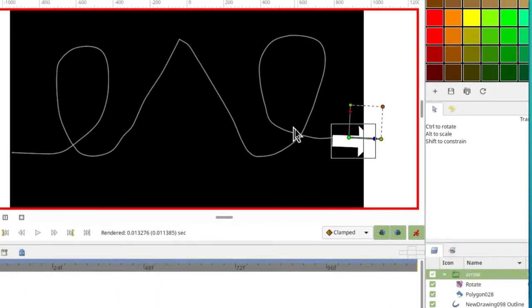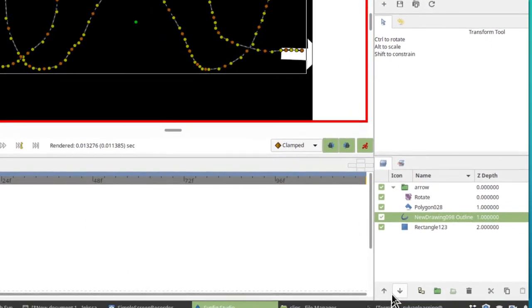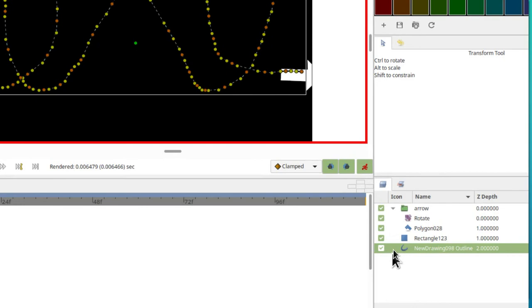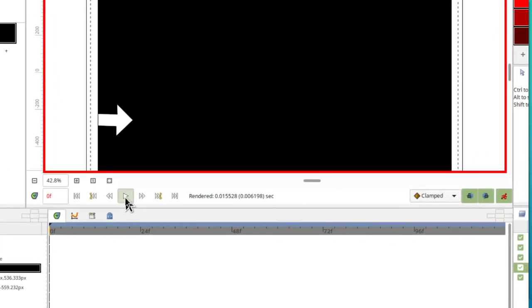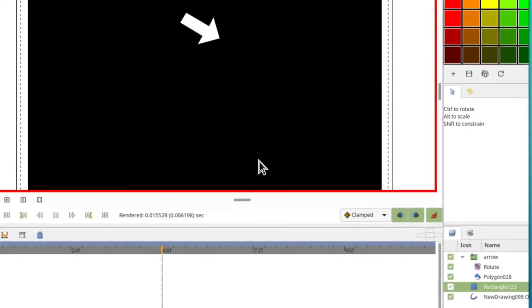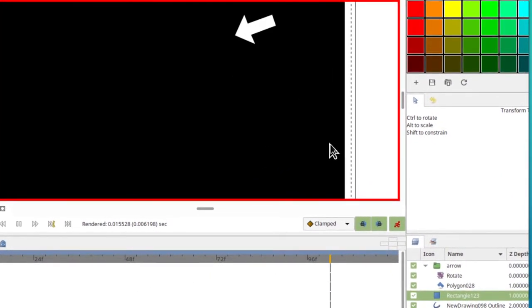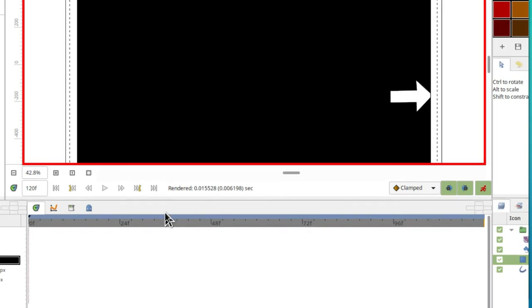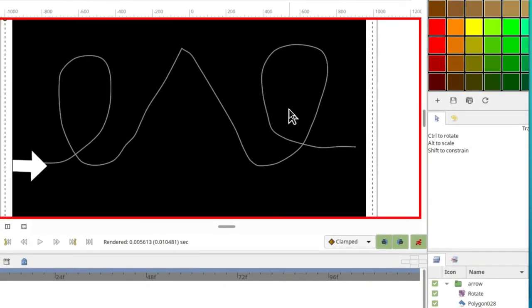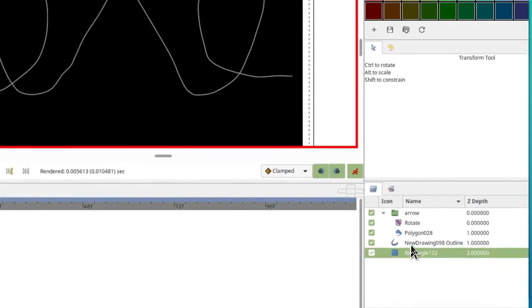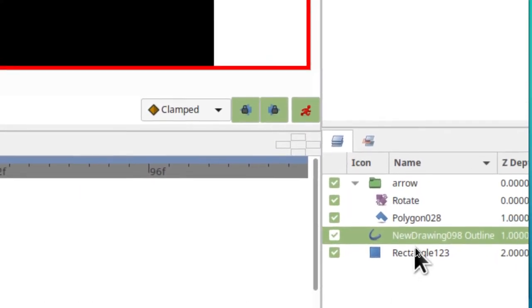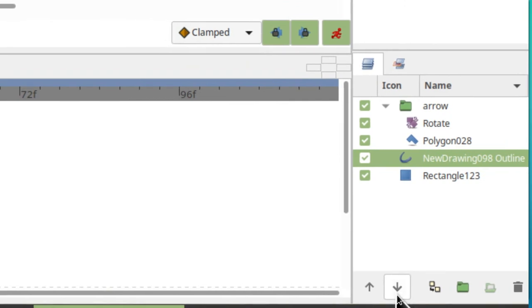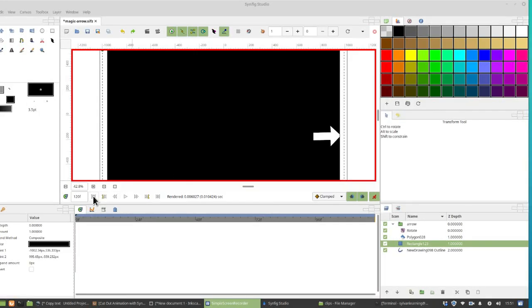Okay, so to hide this outline, we will just lower it so that it's below the background, and that way you can play your video and the arrow just looks like it's traveling on its own and doesn't give away the fact that it has a path. So I'm just going to have you do one quick thing here before we save it, and that is I want you to take the path and lower it by clicking on the down arrow after you've selected the path. So do that, please.